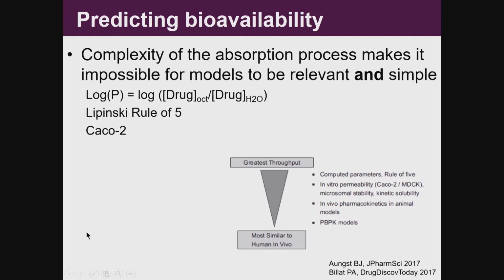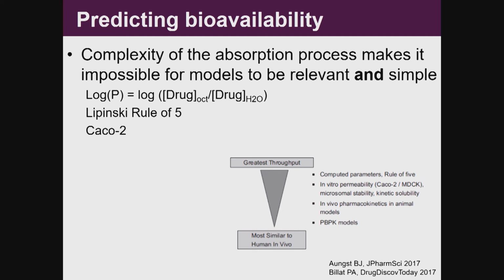So there are three items that I want to briefly discuss. First, the log P. This is very closely related to the KD that we discussed in the membrane diffusion slide. And so this is really the partition coefficient between octanol and water for a drug. Now, why are we using octanol? It's because the polarity of octanol is very similar to that of membranes, of lipid membranes. And so this is a good approximation that is easily obtained in vitro.